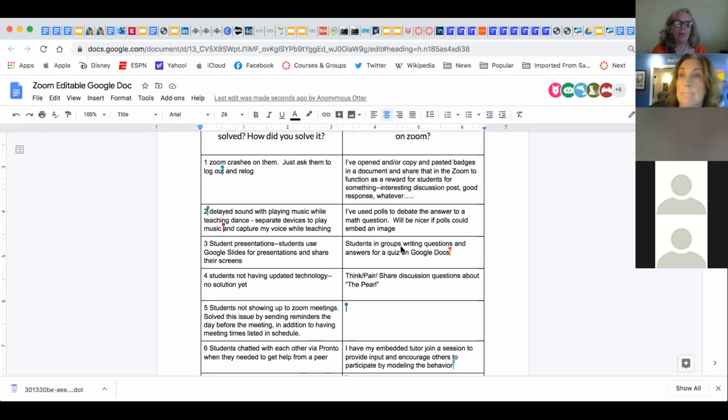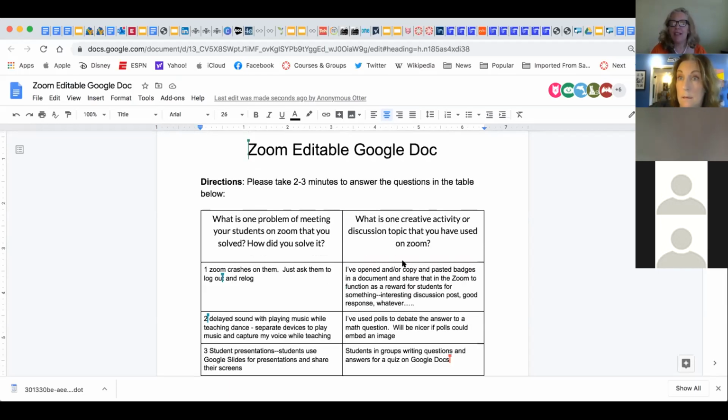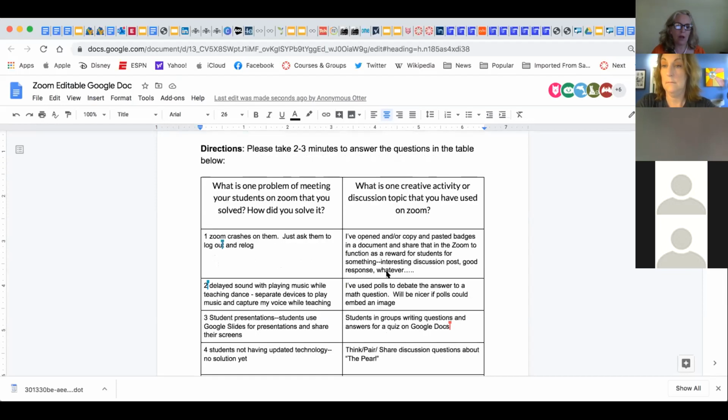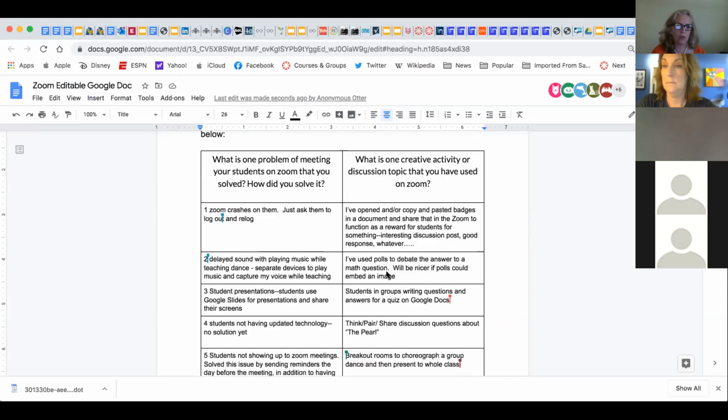And I'm going to ask a couple of questions here. Now, for the sake of time, I'm not going to have us do the breakout rooms about this, but what I would do at this point is I would say, okay, now we're going into breakout rooms and I'd like you to share a couple of the responses here that you find to be the most useful and why. And so if we had time, I would do that. But I do have a question and I have a response too.